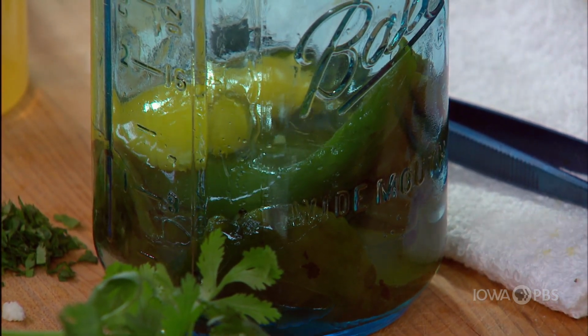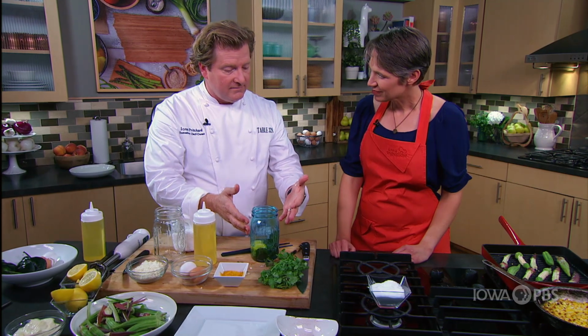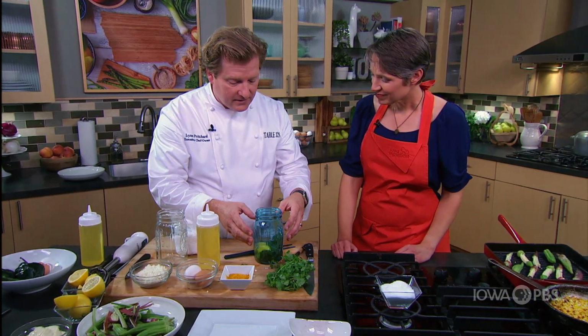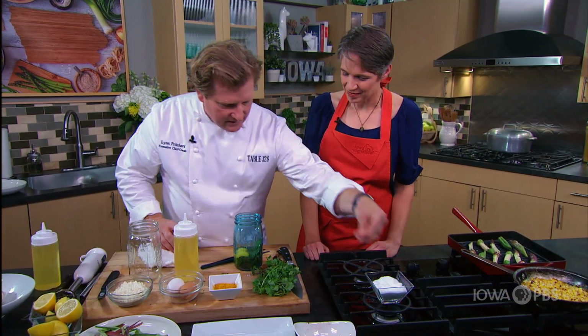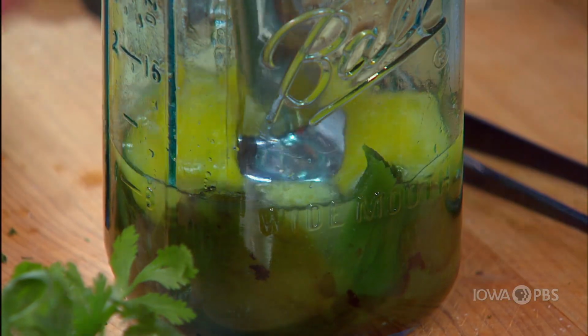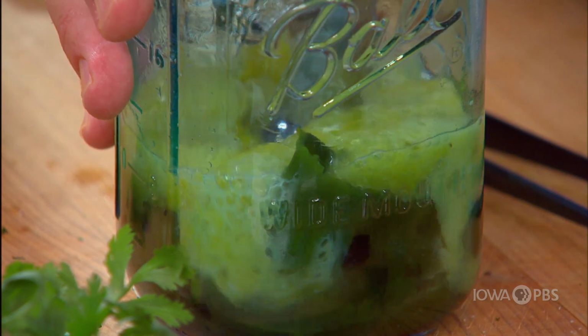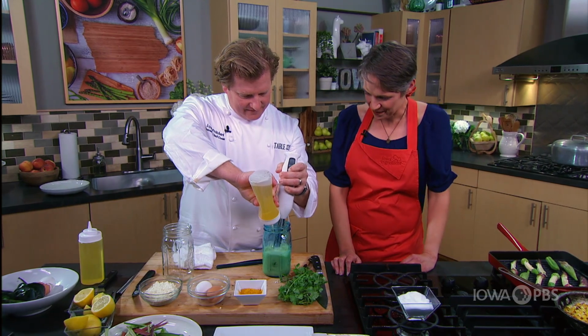So an emulsion is essentially combining 2 different ingredients that wouldn't naturally bond together. Oil and a fat. So in doing that, I want to make certain that that base emulsion is seasoned really well to begin with. So we'll start, and again, it always looks like I'm adding way too much salt, but you'll be surprised. One of my favorite gadgets in the kitchen is the stick immersion blender. Now you're adding the fat, and that's where the magic starts to happen, right?